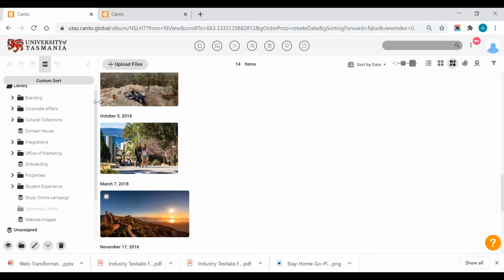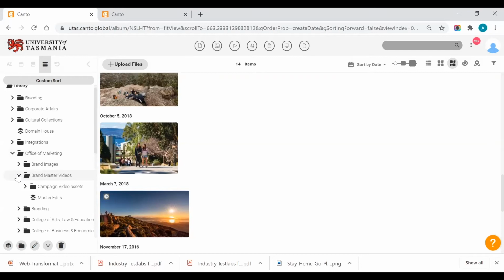Is it images mainly, or do you have videos or documents? So we mostly use it for images. At the moment, we are just about to start on a project to get some more of our video work up in here. You'll see we've started to put in here some of our master edits as we've been doing them over the last couple of months. But what we're really looking to do soon is do a bit of a sweep around the university in much the same way as we did with the images when we first started.